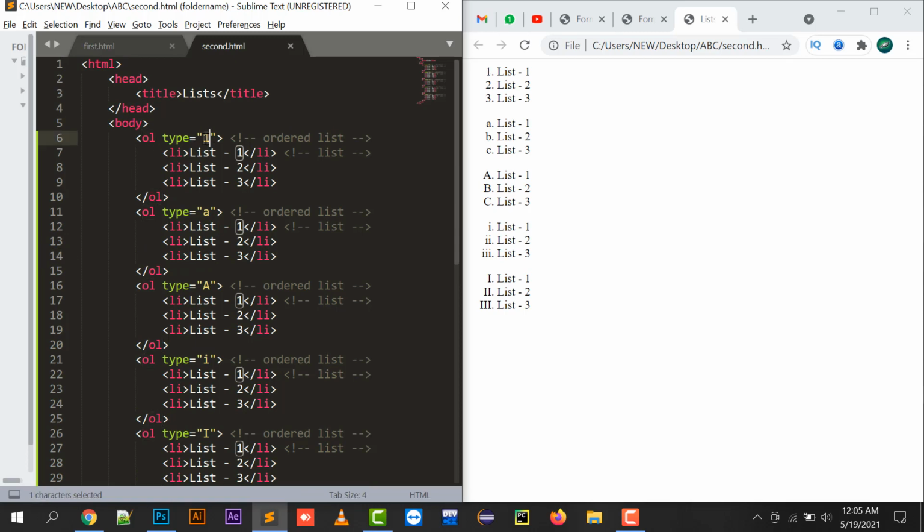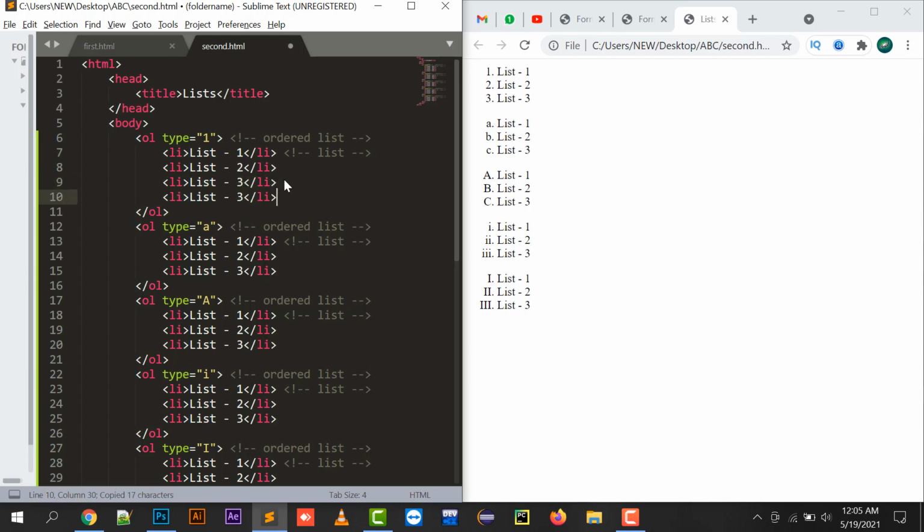So with OL type 1, if you have written three list items here, it is going to display 1, 2, 3, because I have specified the OL type as 1. If I add a fourth LI and save this, it will show list 4.